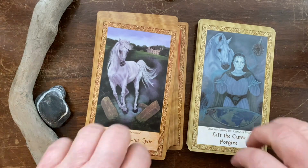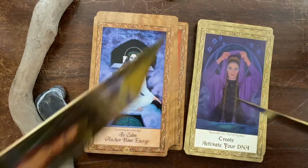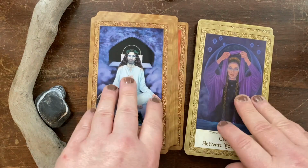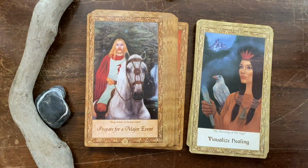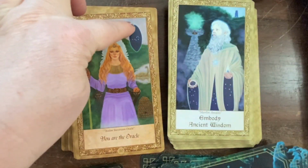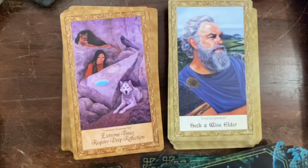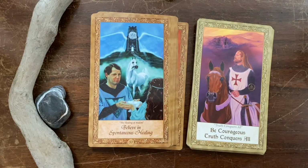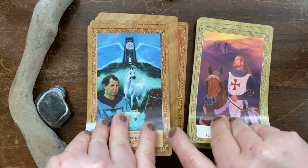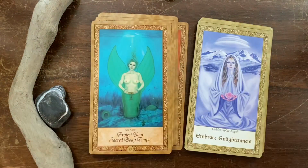But I love them. I love how bizarre they are. I love how quirky they are. I love the portal into this strange magic that they open up. I mean, you've got a portal with a UFO flying through it, and then the Glastonbury tour behind. So definitely two decks that belong in the cabinet of curiosities.